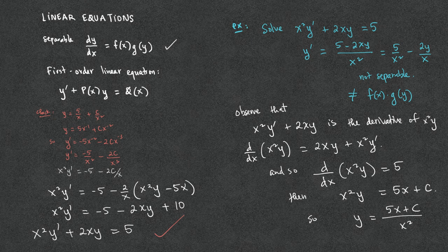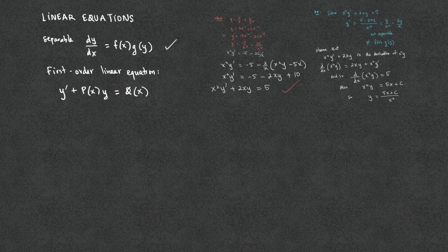This is the basic idea behind the solution of the first order linear differential equation of the form y prime plus p(x)y equals q(x). In order to solve the linear equation, we need the left-hand side to be the derivative of something. If it is not, we have to manipulate it so that it is the derivative of something. We do that by multiplying the linear equation with an integrating factor, I(x).